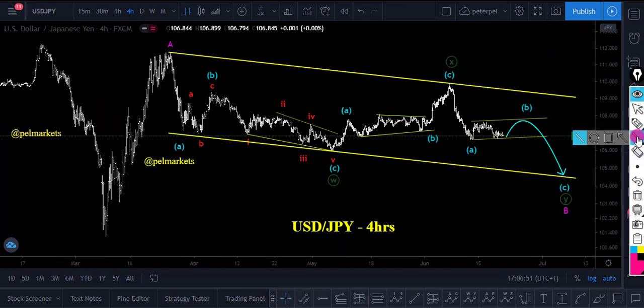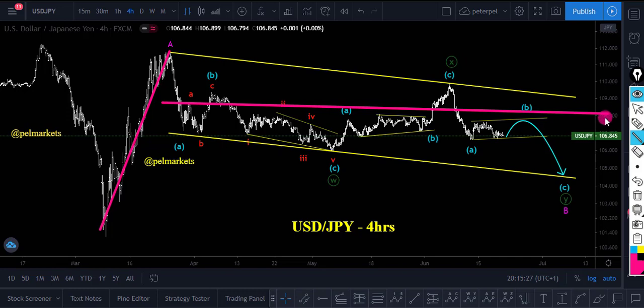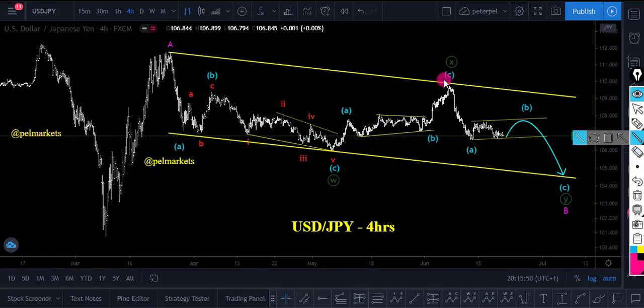The next pair we are looking at is USD Japanese yen. With the USD yen, we've seen an impulse for wave A and a sideways correction for wave B. Then now we are anticipating the sideways correction to finish before we see our next impulse. So now we are seeing a WXY, a double 3 correction for wave B, and with that we had an ABC for W, another ABC for Y, and we've had wave A. So we are waiting for wave B to finish, then we can get wave C. So I'm particularly not interested in the small buy for wave B. I'm more interested in the sell.